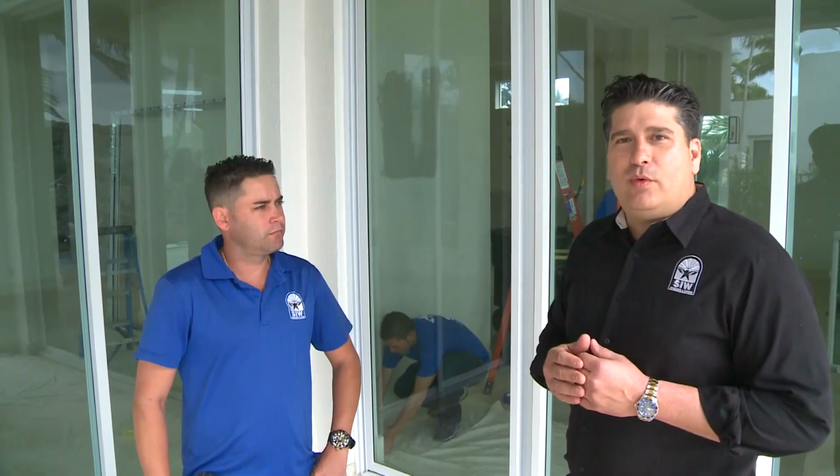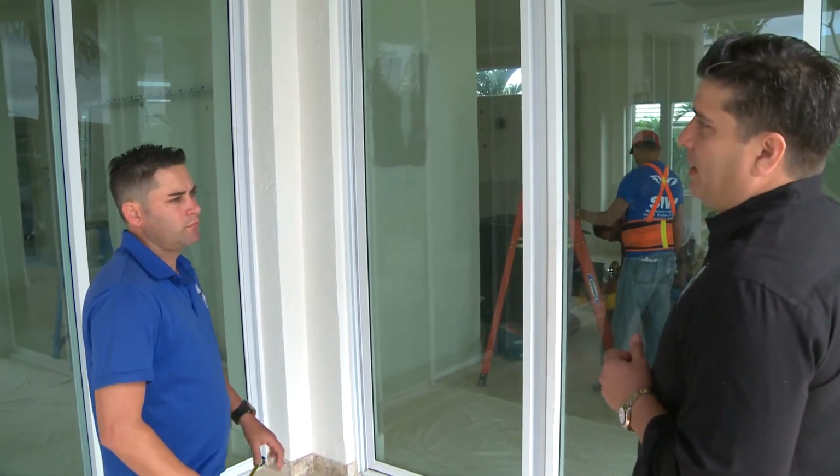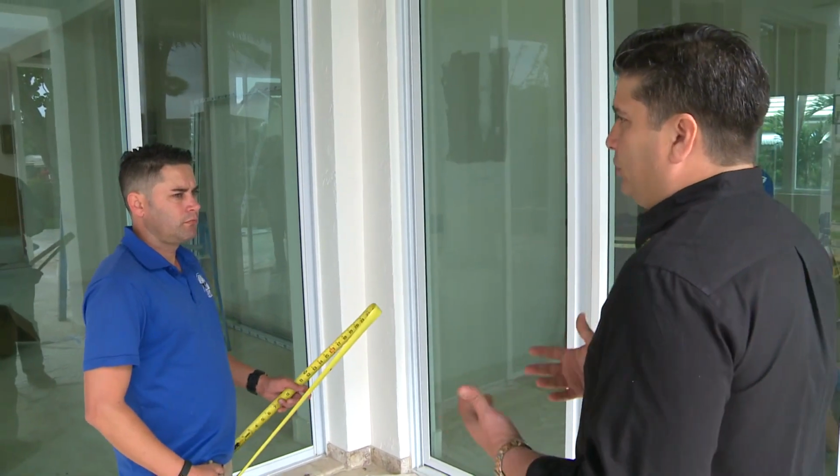Here we are today again with Ricky. He is a supervisor for SIW Windows and Doors, and he is the expert when it comes to teaching and installing bifold doors. So Ricky, we're gonna replace this sliding door with a bifold. Okay. So give us an idea, when we're measuring, what are we looking for?